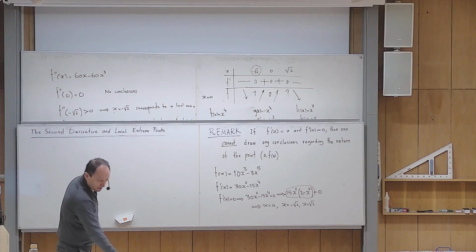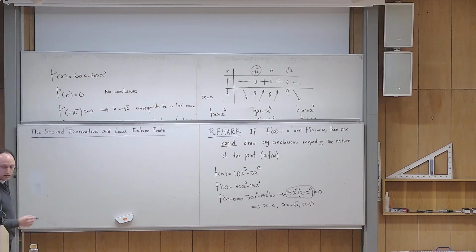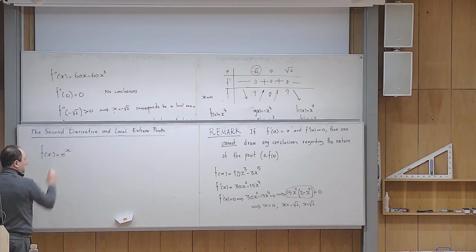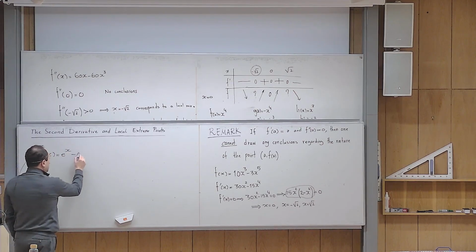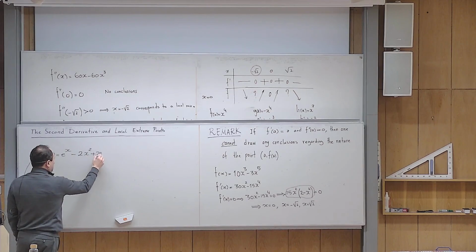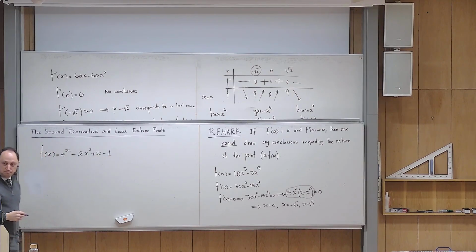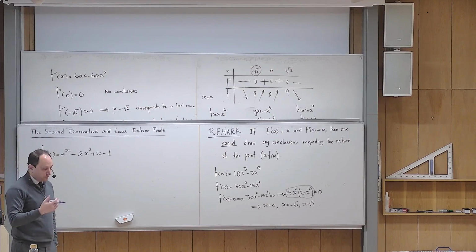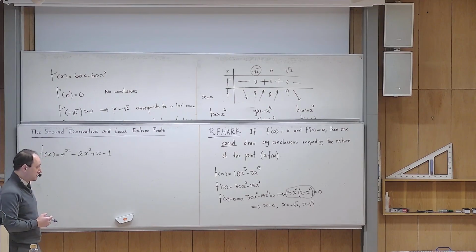Okay, so this example, let me just write it down. A function which is a mixture of exponential function and polynomial function. Yes. Okay, so the question is again the same. So be careful, by the way. If in the exam I ask you to use the second derivative test to identify, if you do the first derivative and everything is right, you still lose points, or might be all the points. So you have to follow the rules.